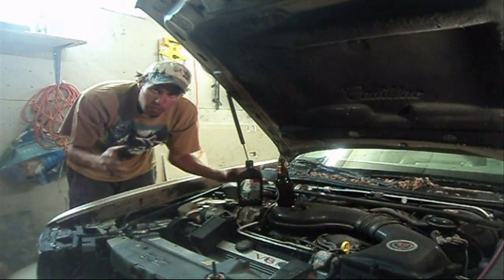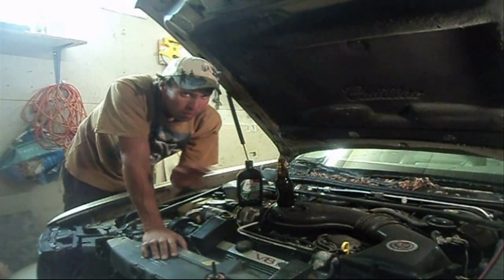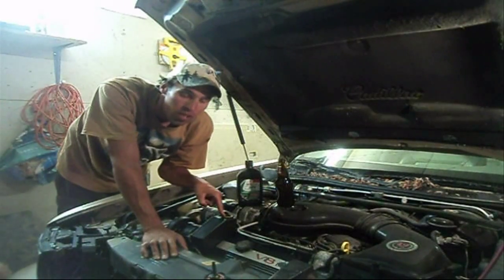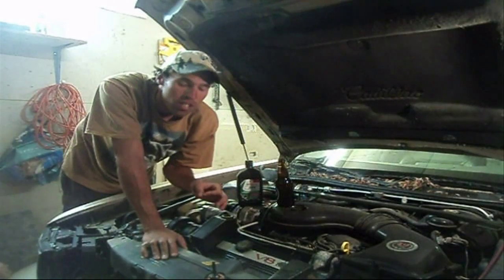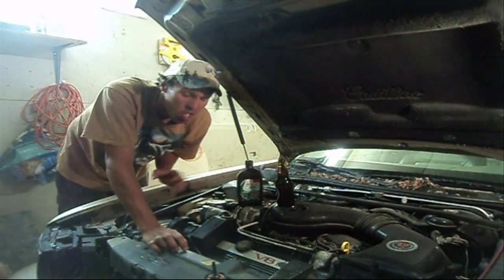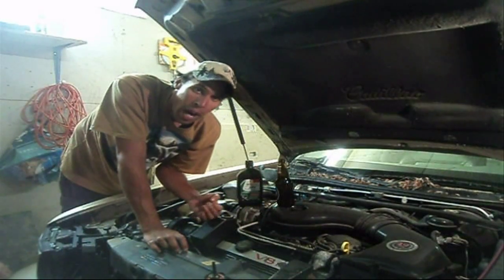Now, I want to take 2 seconds and explain something very quickly here. Some rack and pinion systems have a bleeder screw, some don't. So when you get some fluid into your reservoir, in order to restore power steering assist, what you're going to have to do is crank the steering wheel both ways, to the left and to the right, without hitting the stops. And what this is going to do is force fluid back into the rack.